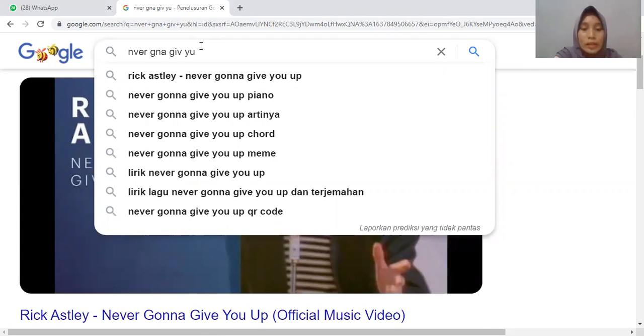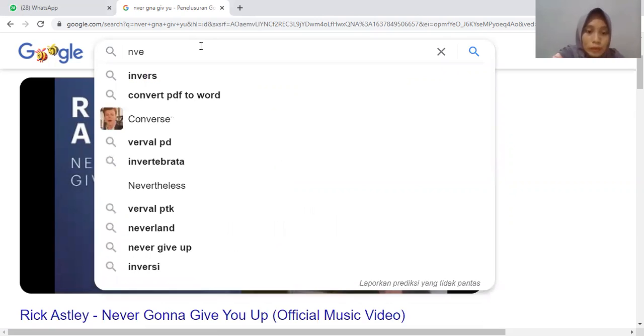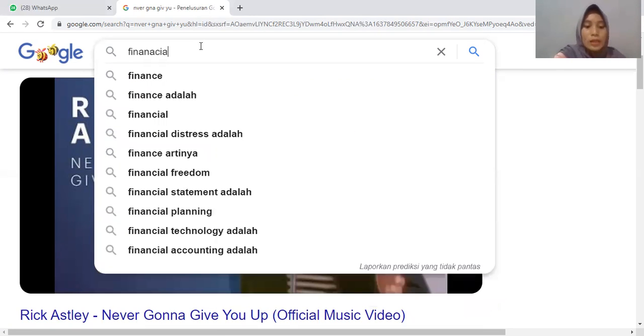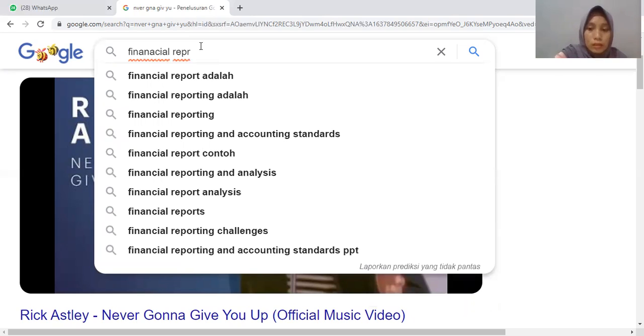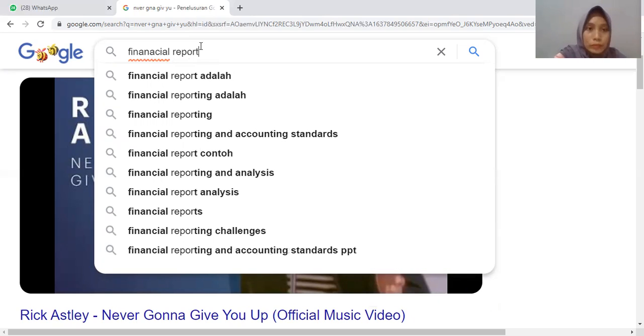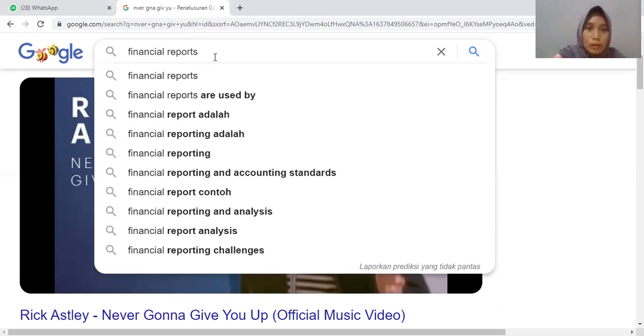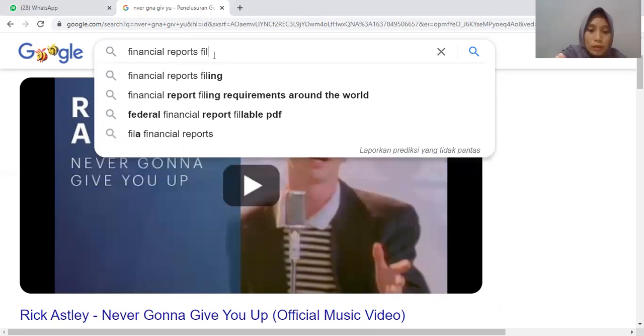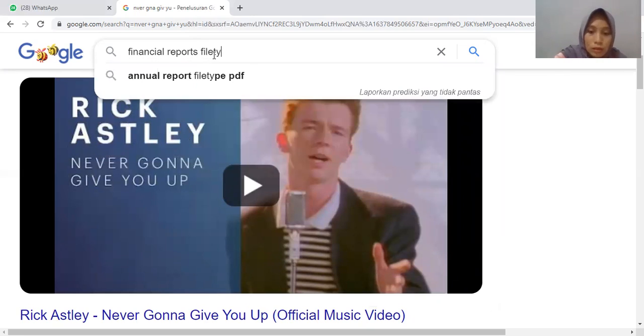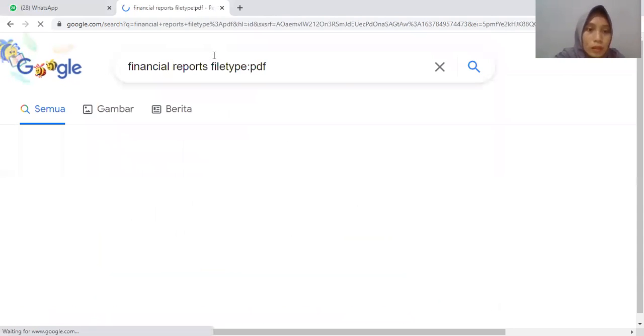And then the next step is to search for specific files. For example, if you want to find financial reports in PDF format, then we type financial reports filetype PDF.